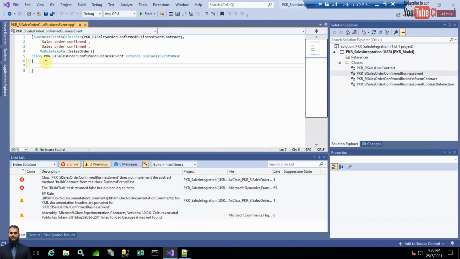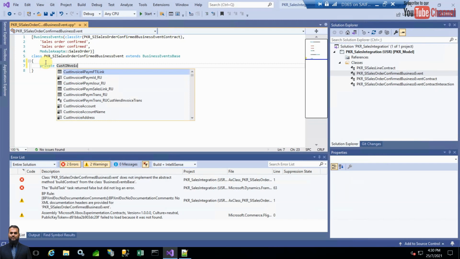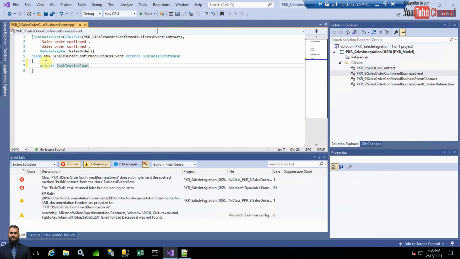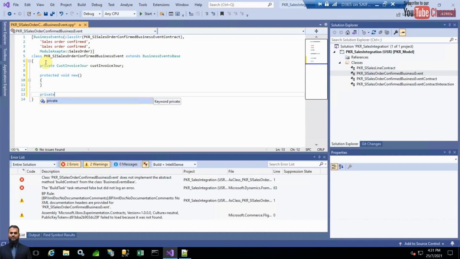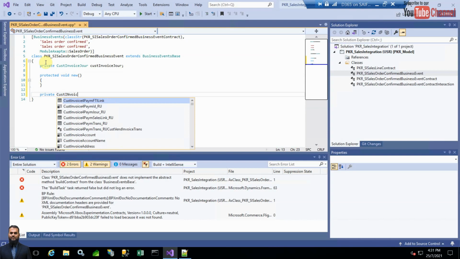So now let's implement the business event class. We will declare the CustInvoiceJour table buffer as private, so that it is only accessible within the business event itself.